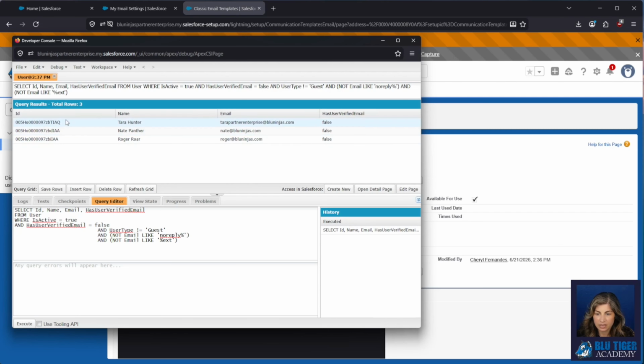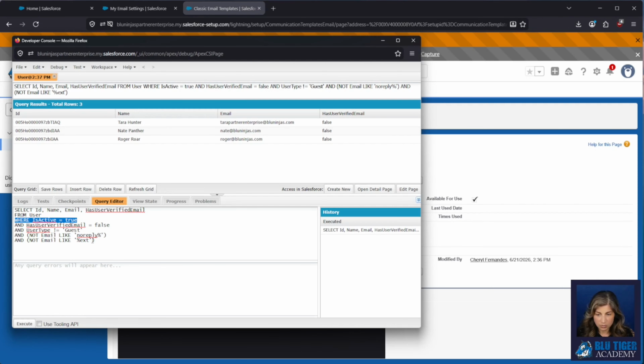And we can see here that this is querying all of the users within our org that don't have a verified email address. We have added additional criteria here to filter out site guest users, Experience Cloud users. We also filtered out some of the integration users that Salesforce has set up. Those had no reply in their email. And then there were also other users, like Einstein Conversation Insights users, that had EXT on the end of their email address. So we are also omitting those. We're also looking only for the people who are active. This list is the list of people that we expect to be able to get the email.